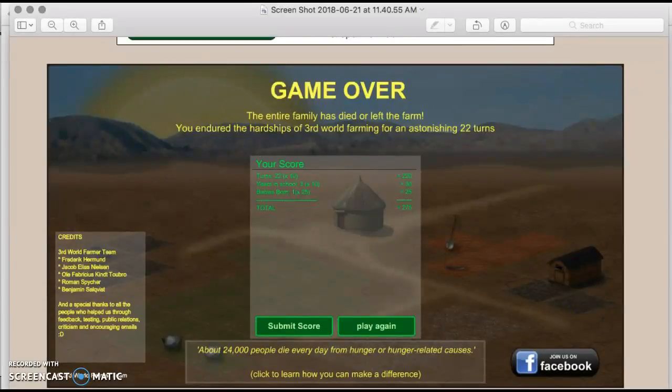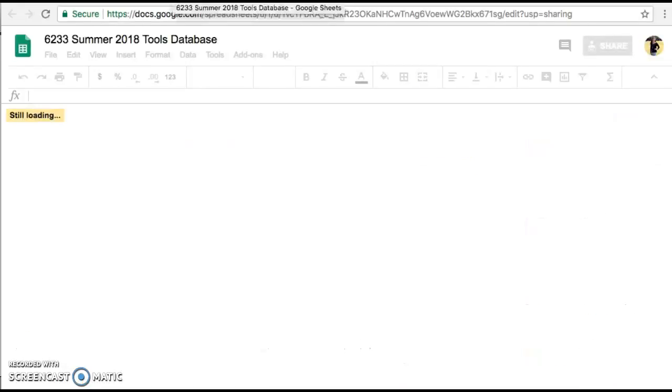We also were able to, let me see if I can pull it up. Here we go. This is our tools database that we did in the class. This would be more of a database that we could show to other teachers. Well, goodness, it's still loading. But anyway, in this database, we were able to pick different tools, and we did a short reflection on it. Then we did a screencast showing how to work the app or website, and then we did the educational benefits of it.